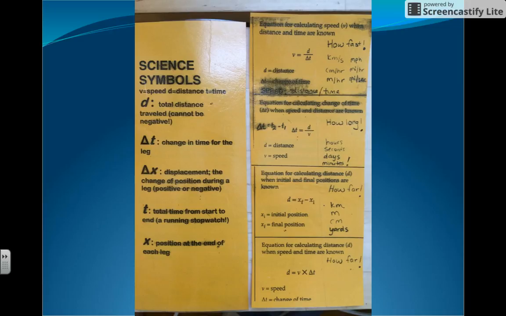I put this in here because this is something that I do for the students. This is the front and this is the back. I make them a bookmark. I apologize, this isn't a great graphic to show you, but on the first page, I have the symbols for each of them. Then on the back, I have the equations for calculating speed when distance and time are known. And I have some of those key words that we talked about at first, like how fast. I gave some examples, and how long is going to be time.